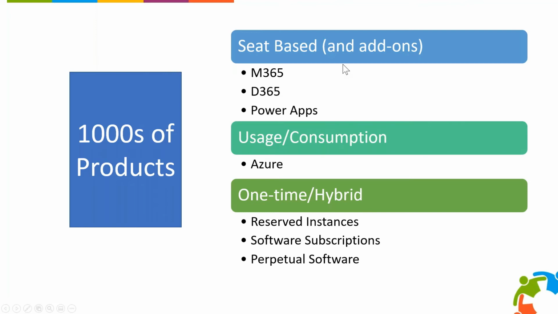See if I can break this down a little bit and explain it, right? So in the Partner Center or with Microsoft, there's thousands of these products, right? Lots of products. Now, if you break this down, basically there are seat-based products, there's usage and consumption, and then there's some of these hybrid products, right? So how do you bill all these out is really what I want to talk about next.